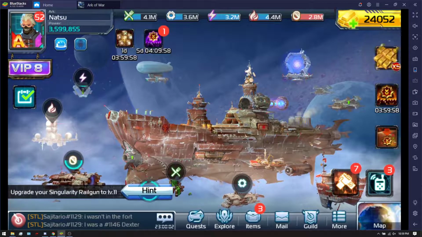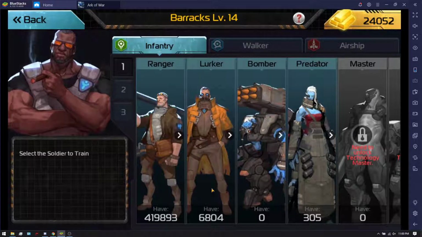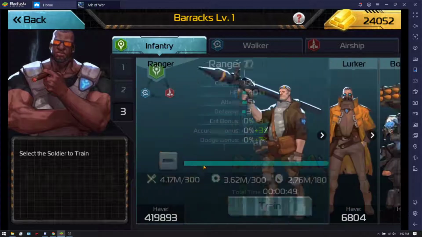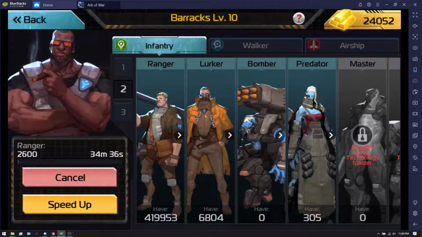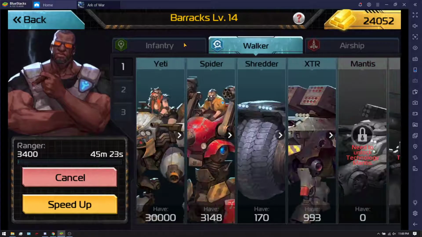And the next thing I would do every single day is I would literally be building rangers all day, every day. Like as soon as one ranger build gets done, build the next. Throughout the week, the highest tier troops I would build is tier 2. Just build a ton of lurkers, spiders, seagulls, because that's what you're going to be doing most of your fighting with. You're just going to be using tier 2 a lot.